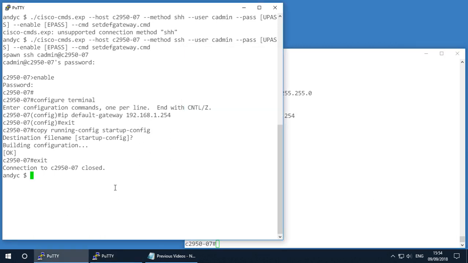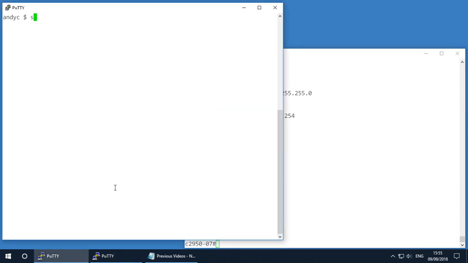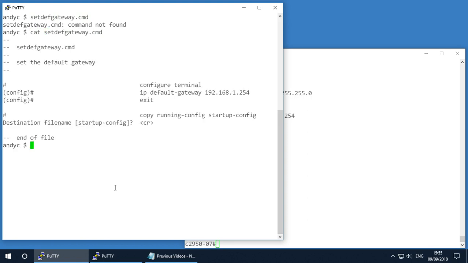So let's look at this file. In this file, lines which begin with two minus signs simply indicate a comment, and they're ignored.